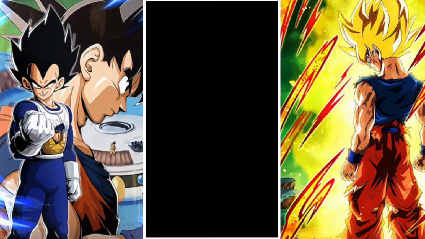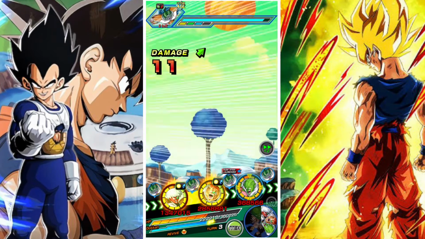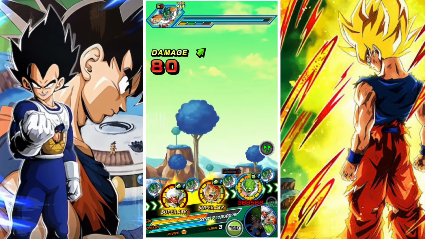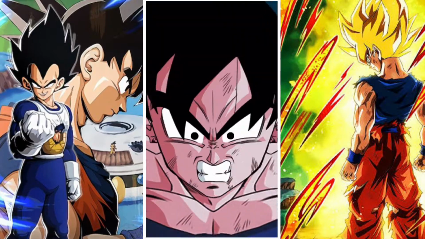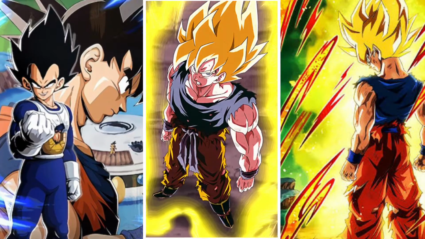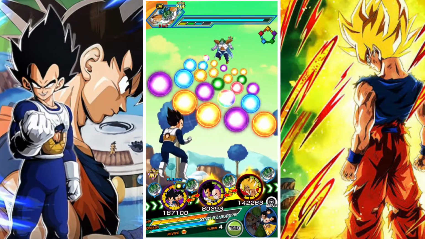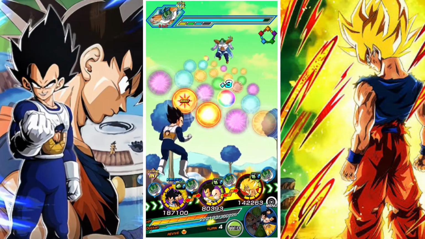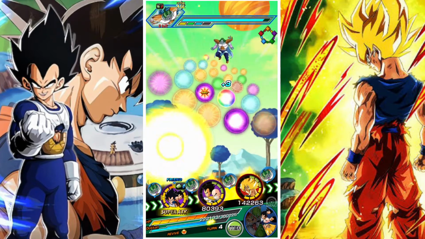So if you don't have Nail and you don't have Piccolo, things could be a little bit rough for you because obviously the two work in duo. The free-to-play AGL Piccolo, it's not necessarily the greatest unit. He doesn't really stack up as well as he used to, and he can get really slapped around, like quite a bit.